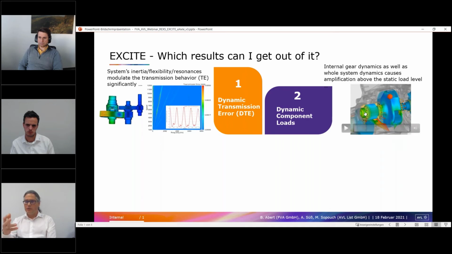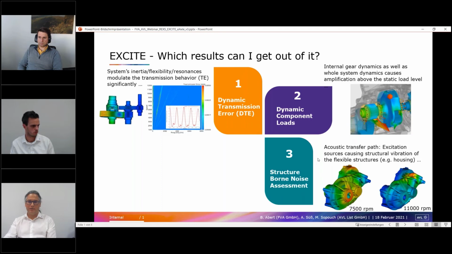As a consequence, you can get an impression of how much the dynamics is really increasing your forces, and probably it is necessary to adapt in the design process your factors regarding internal gear dynamics or even the application factor.